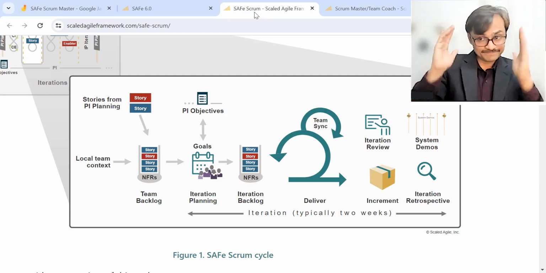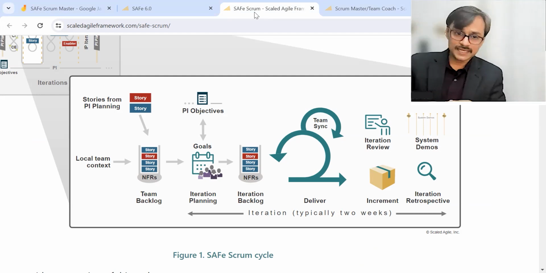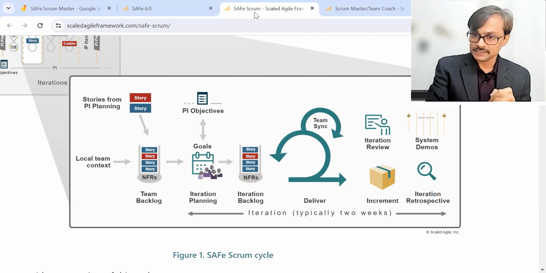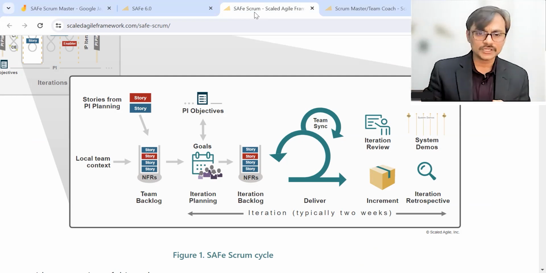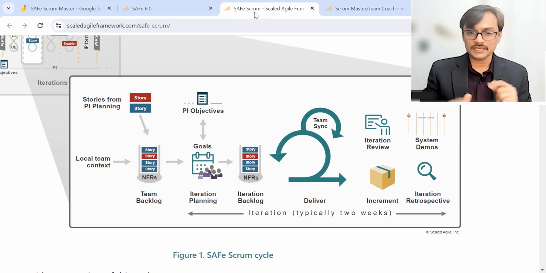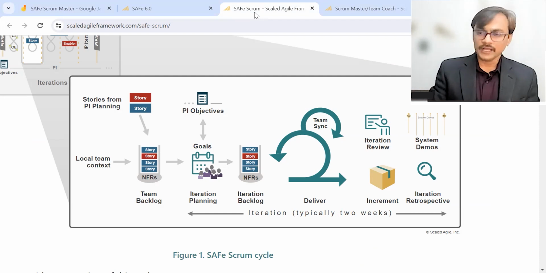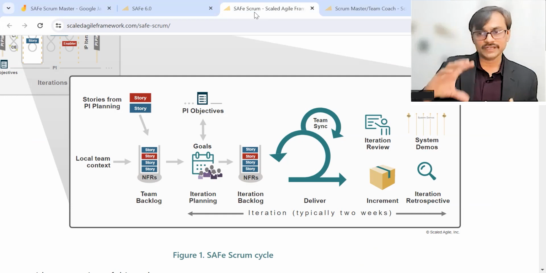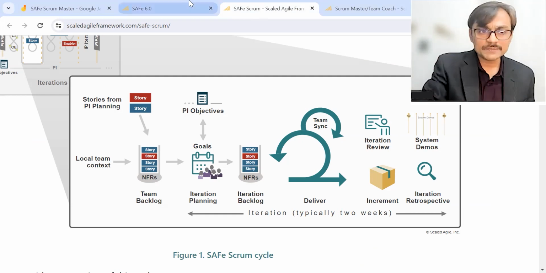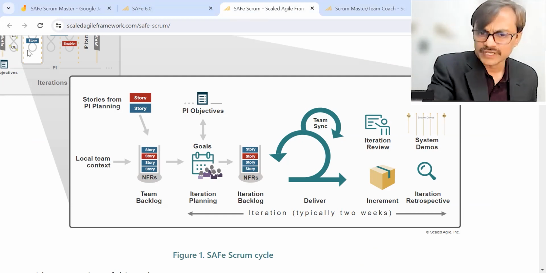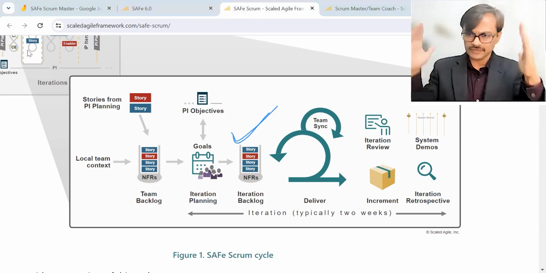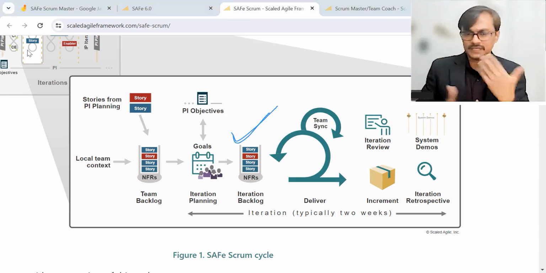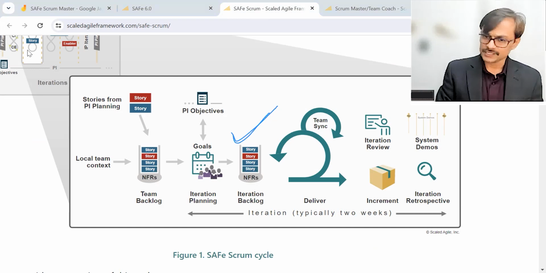Great. So coming back, we can say, yes, we have figured it out. Our team backlog, our first level team backlog, came as a PI planning meeting output. And we do our iteration planning meeting where we figure out what we have to do, and we create our iteration goal, and we create our iteration backlog. Now, the iteration backlog has a lifespan of 2 weeks, the iteration duration. We create it for that duration, and we can say, okay, we are ready for our iteration work.